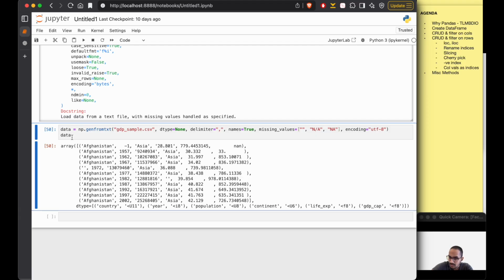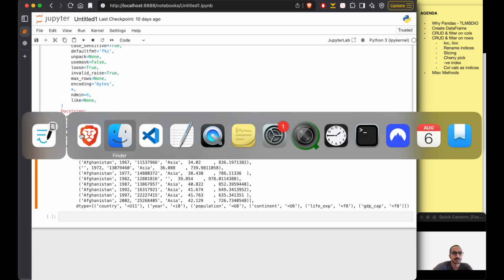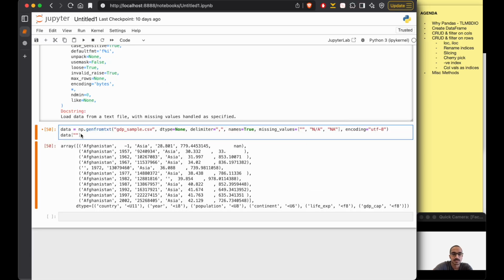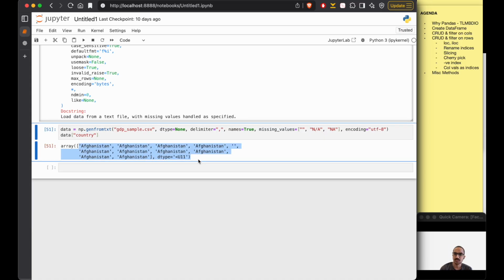This is just a smaller version, and as you can see, we are facing a ton of problems. Now if I try to access some value, say country, I can access values based on columns, but this is a very tedious process.